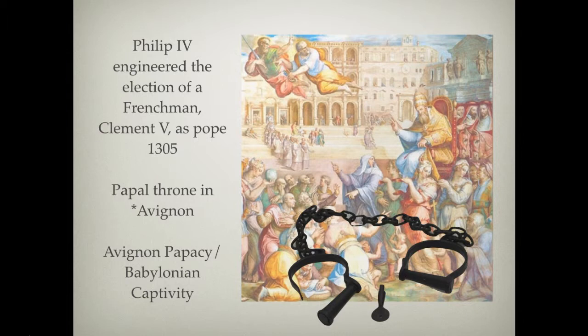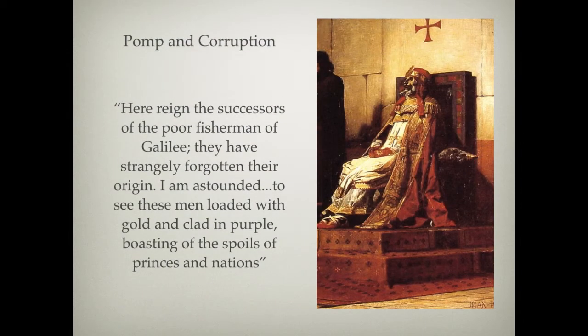Now, many people then later described this as a Babylonian captivity. Often academics refer to it as the Avignon papacy, the papacy that existed in Avignon. But the idea of the Babylonian captivity connects back to the biblical story about how the Jews were brought into exile in Babylon, but one day would return back to their home, to Jerusalem. And so this was the connection, the kind of idea that the Pope and the papacy has left Rome, but maybe one day it will return. But of course, this was not without its controversy as well.